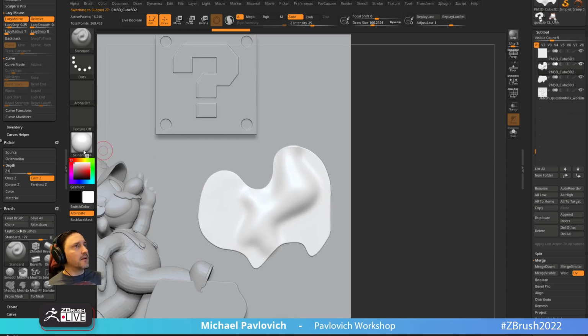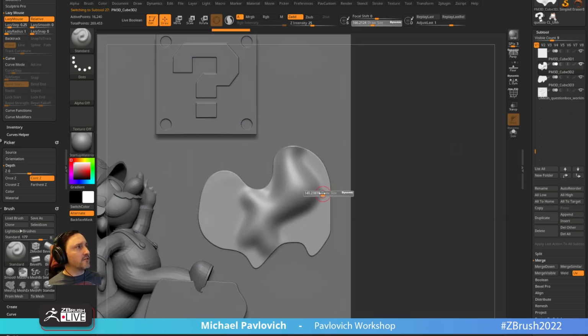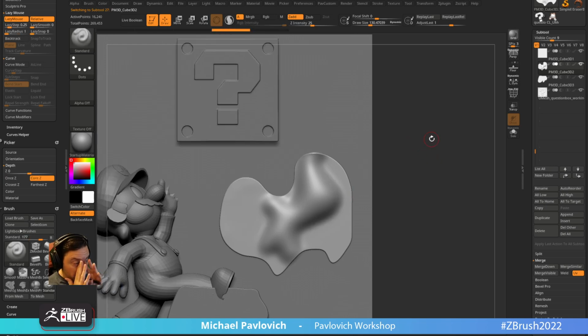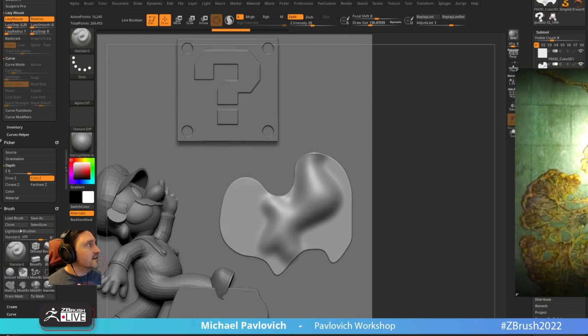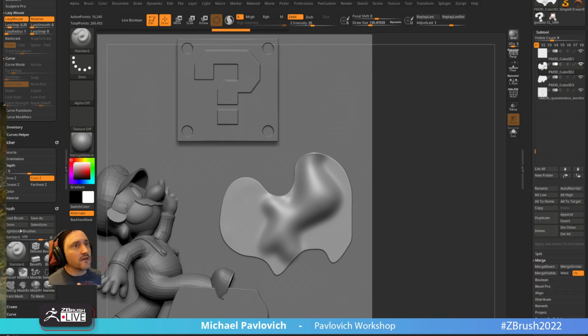So let's talk a little bit about sculpting some nasty fungus stuff. And there's a ton of ways to do this. I got my reference image. Again, no spoilers, but I'm just going to kind of sneak this into the side here. Can you see? So we're just going to have that up as I'm trying to think of interesting ways to, okay, don't look.